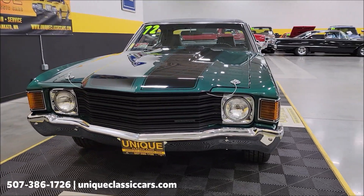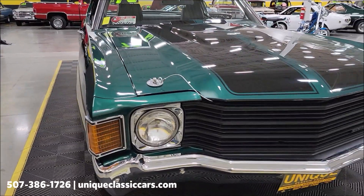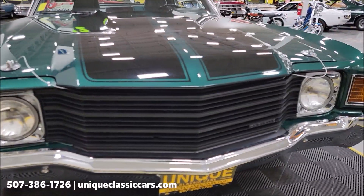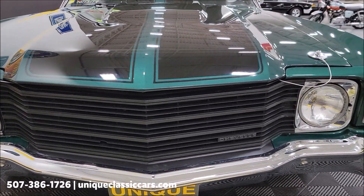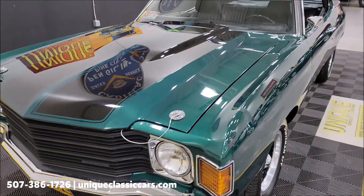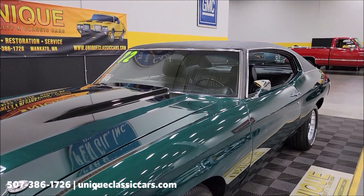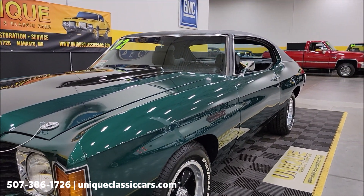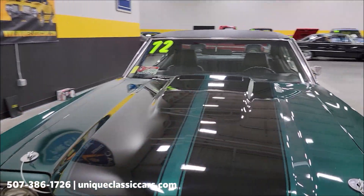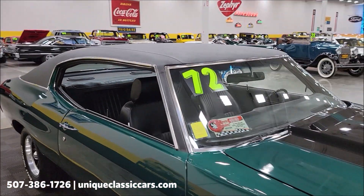Get a good look at the front here — new chrome on this one, done in 2021. Check out the headlight surrounds and grille. The paint does not look very old on this car either; it shows nicely. Good one to take to any local cruise-ins, roll-ins, or local shows. Nice dark Forest Green look to it with the black stripes, cowl induction hood, and that black vinyl top — also a nice shape.